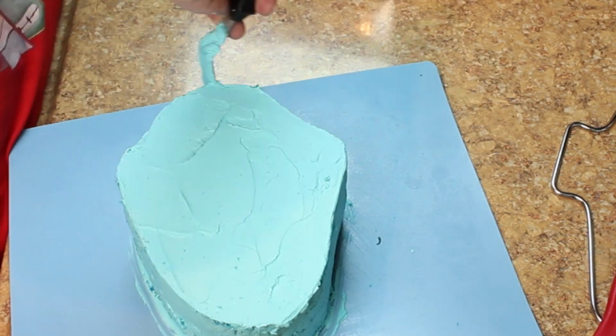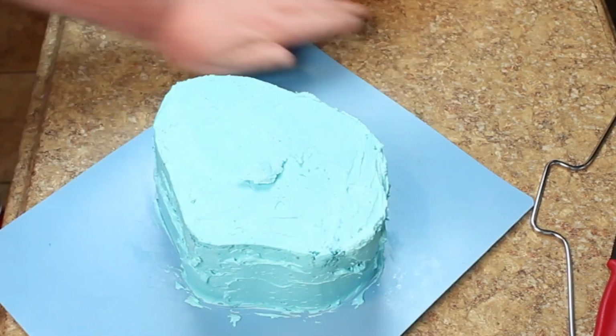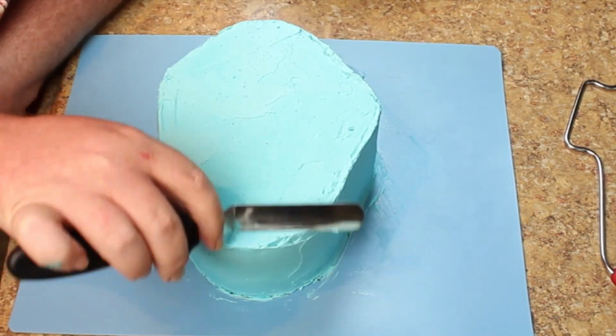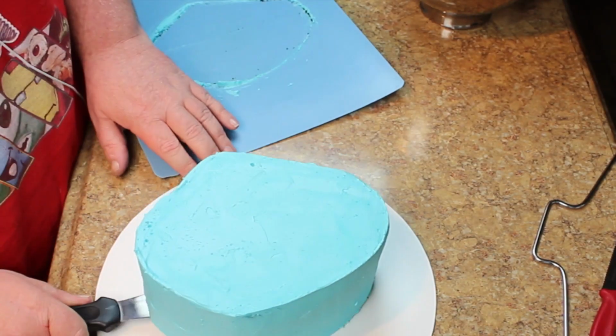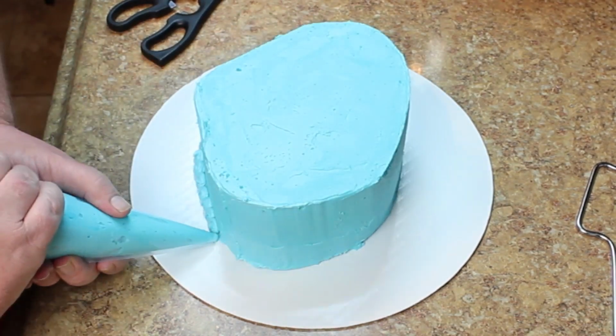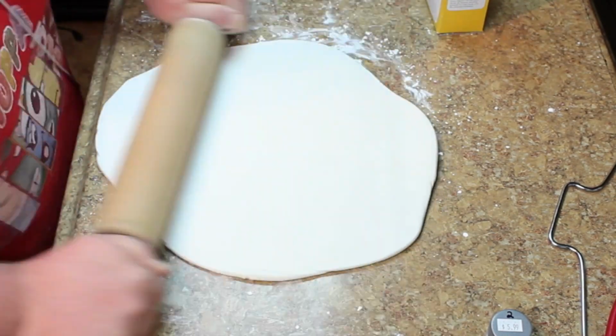Then you're going to apply your second crumb coat to hide all the imperfections from the cake shining through. The way I do this is just lather it on and then slowly remove it and smooth out the edges. Pop that into the fridge again and let it set. Then you can transfer it to your board. Pipe off a nice little decorative border. You can do this with either fondant, buttercream, any sort of decoration that you like.